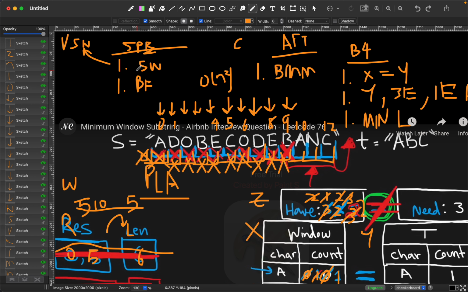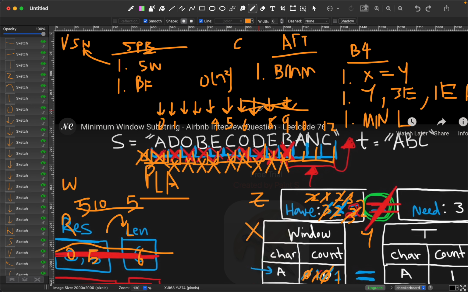As opposed to sliding window, which obeys the rule of the minimum length. That's why it's so smart, and so much more efficient, because it will constantly try to reduce itself the moment it can. So with sliding window, it won't start doing this at all.